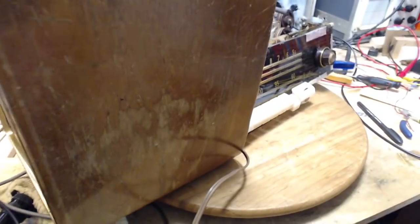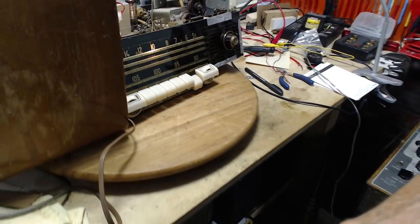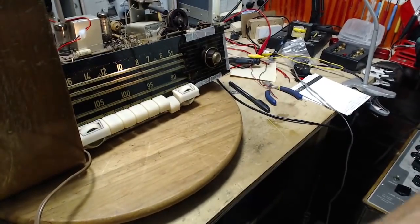Which button, which tone button have we got? We've got orchestra pushed in there. I think that's probably the best setting, I'm guessing.